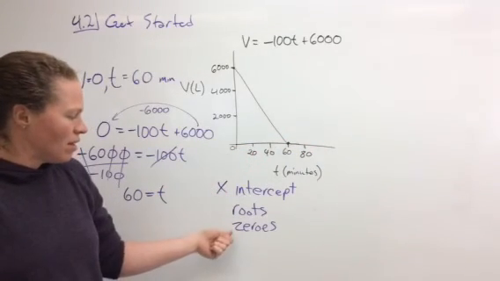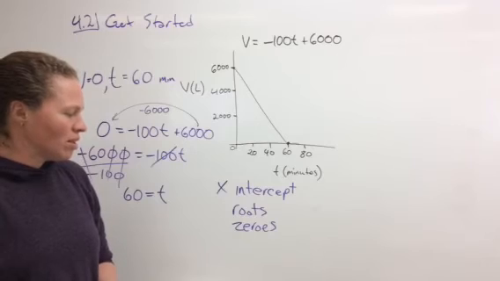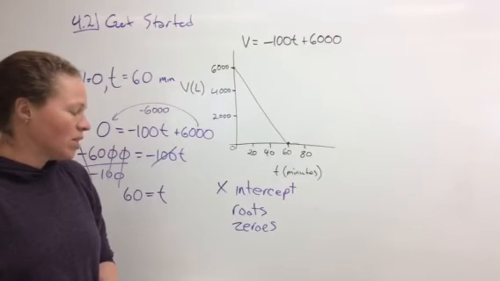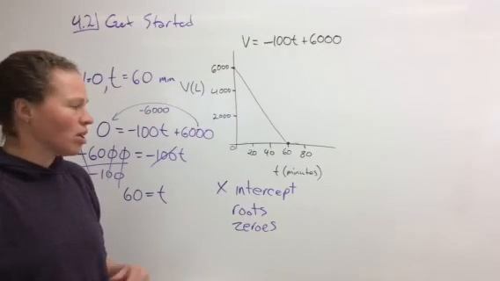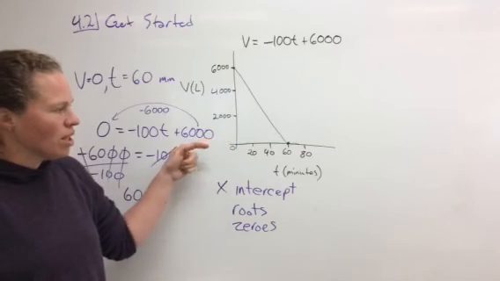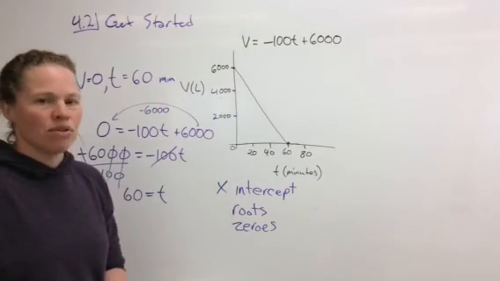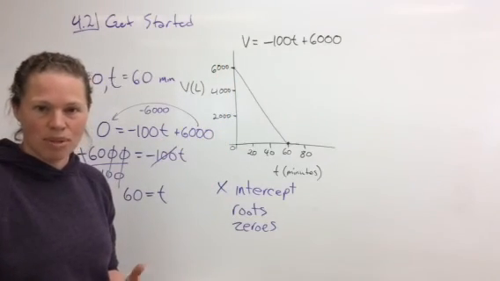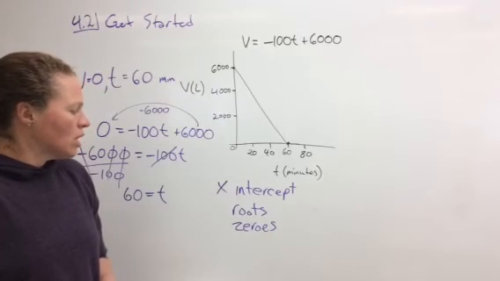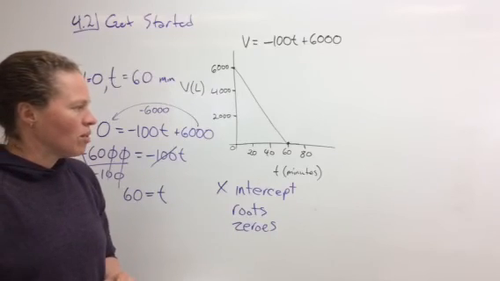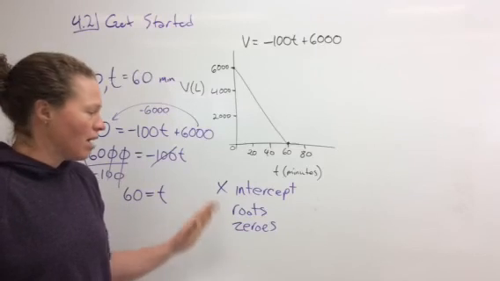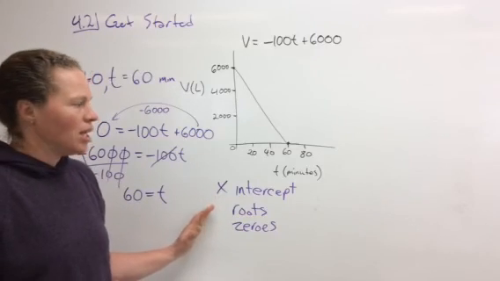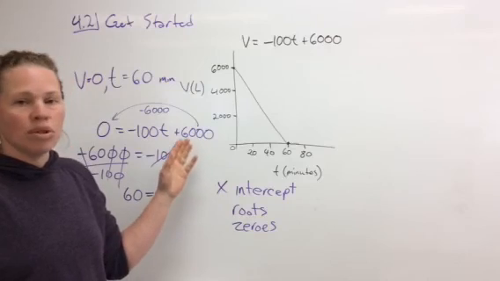With the caveat that zeros might also include, well no, they usually just talk about the x-axis. They might talk about the y-axis as a 0 as well, but for the most part, they're really focusing on this one. If they're focusing on this one, they'll ask you for the y-intercept or the intercepts. So just something to note going forward, this is going to be a big focus for us, and the way that we get these, no matter what you call them, is to set the equation equal to 0.